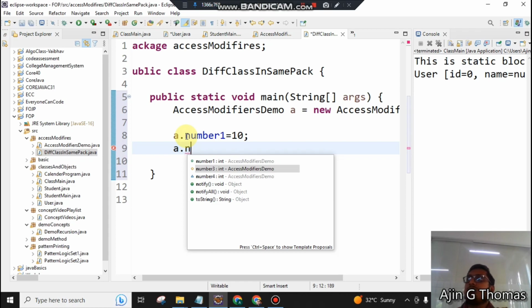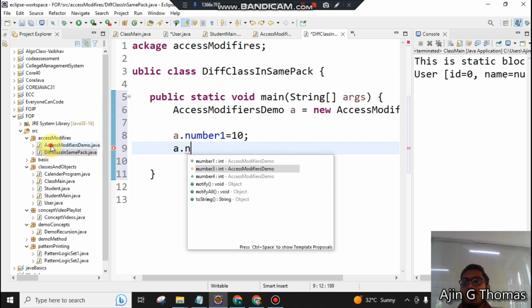So private, we can see here, that if I am trying to access the private element from outside the class, which is not possible because there is no access to it because it is private to that particular class. Private means what? The data item will be private to that class. I cannot access that from outside the current class.